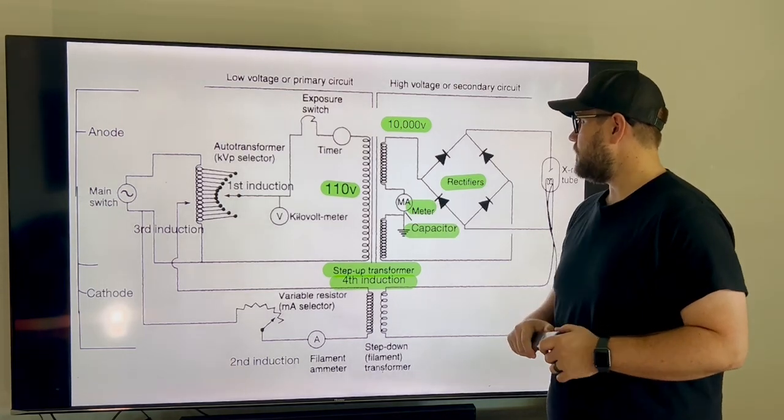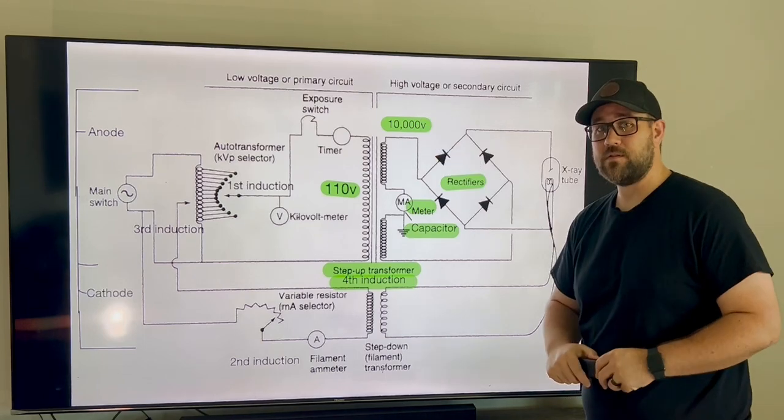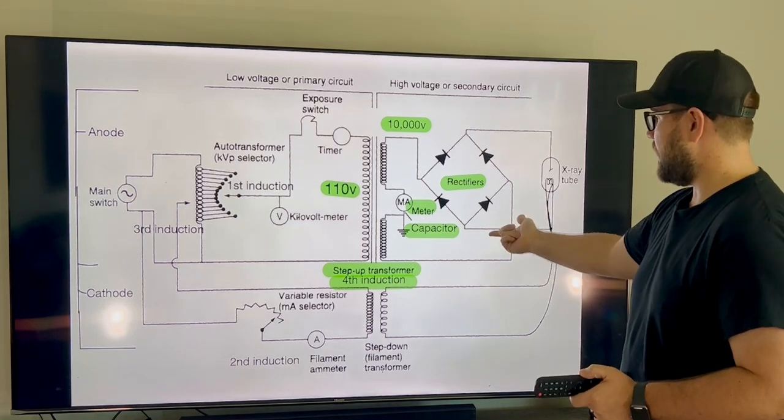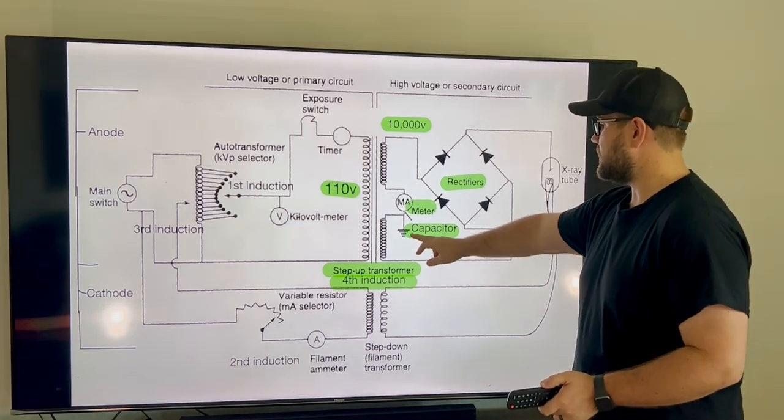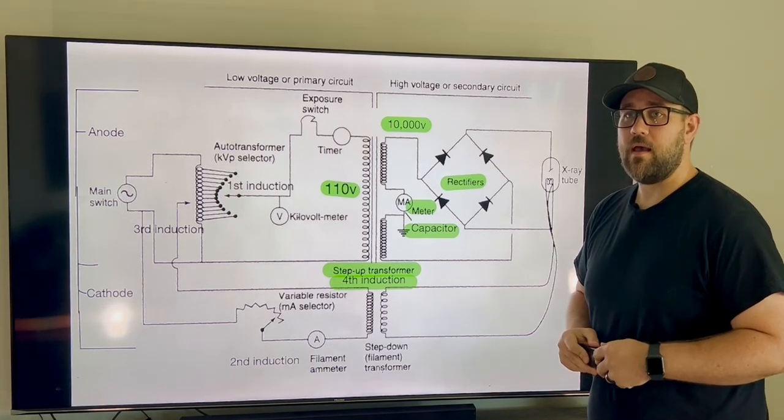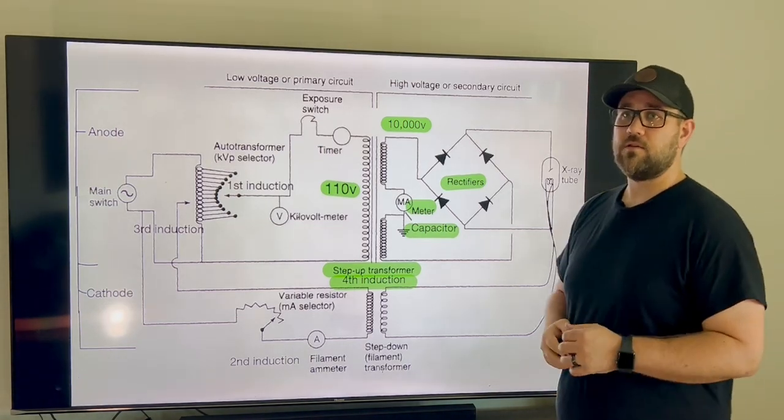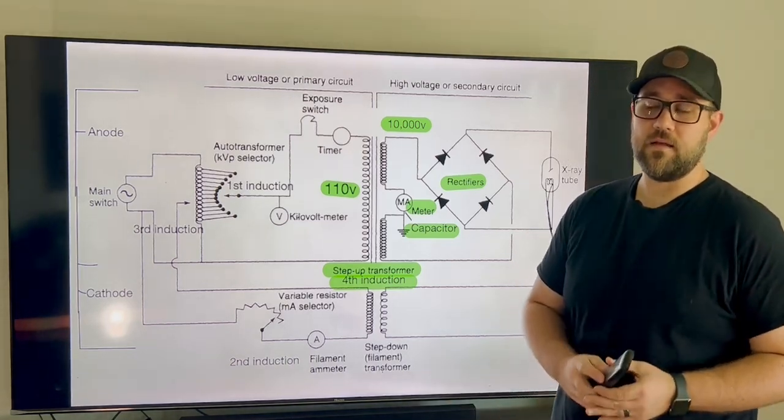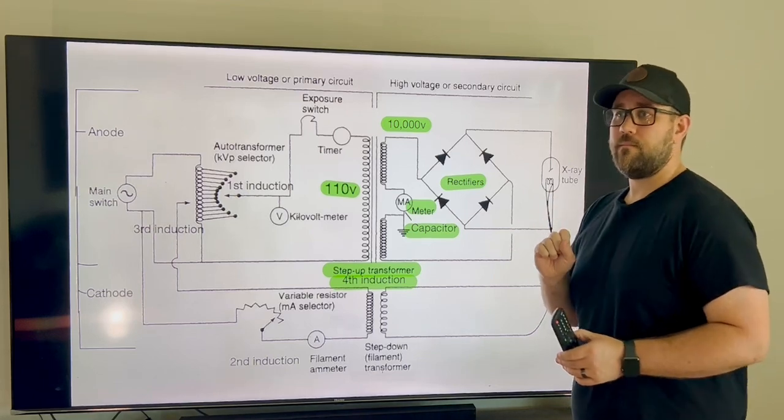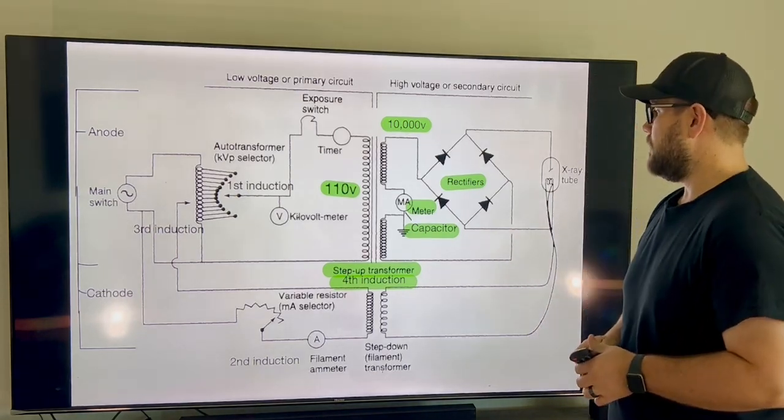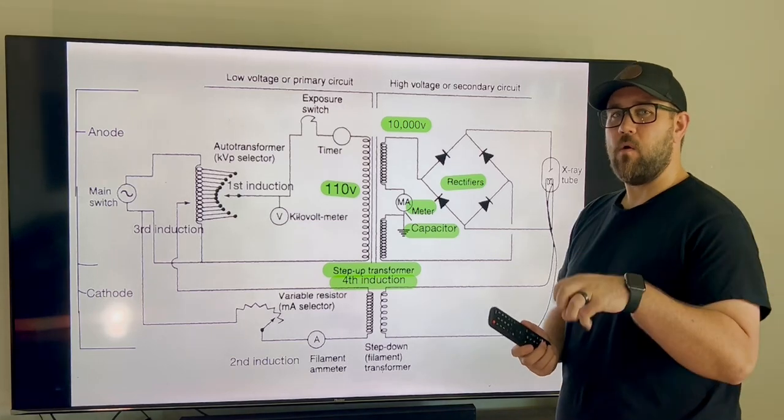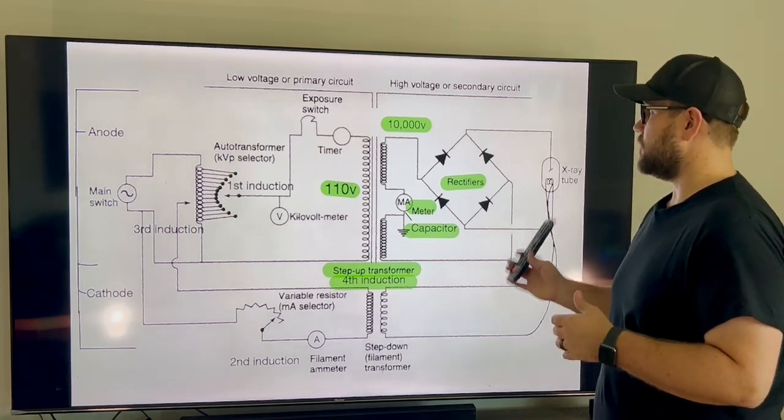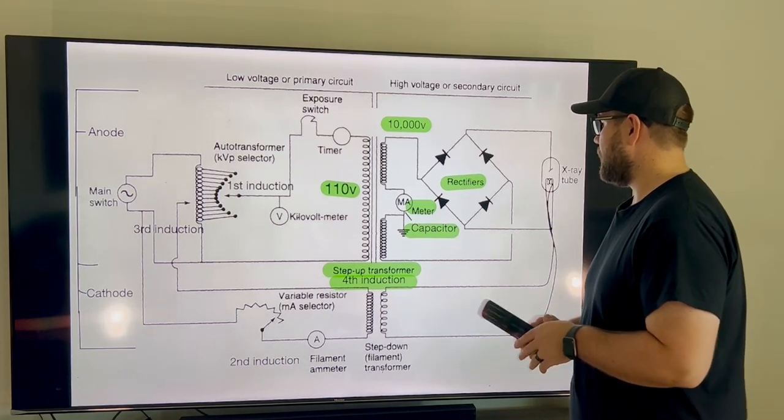So now that our meter is run, let's say in this instance though we get our 10,000 volts. Our 10,000 volts are going to be stored in the capacitor. Normally in this photo that's not here, but I wanted to add it for the visuals. It's going to store it in the capacitor and it's going to allow it to be released through a falling load generator. Our falling load generator can be associated to a dripping faucet. It's going to allow it to drip 10,000 volts at a time, just like you'd see a dripping faucet dripping water, but it is a constant 10,000 volts for the electrical circuit of the x-ray.